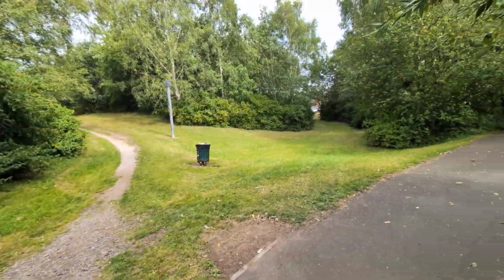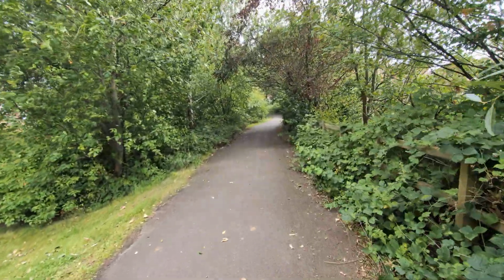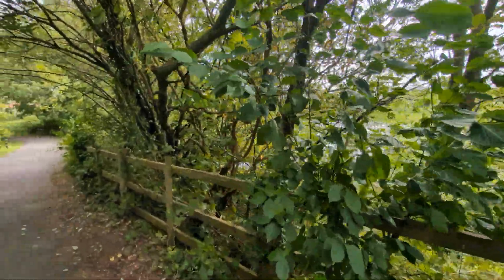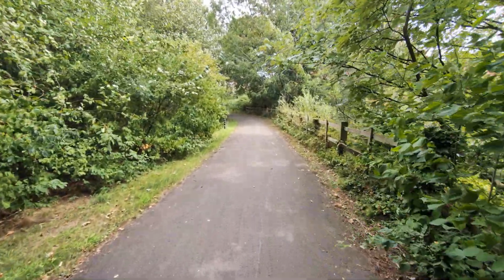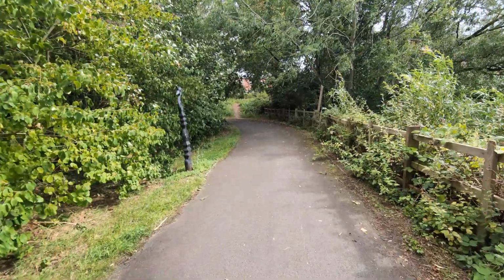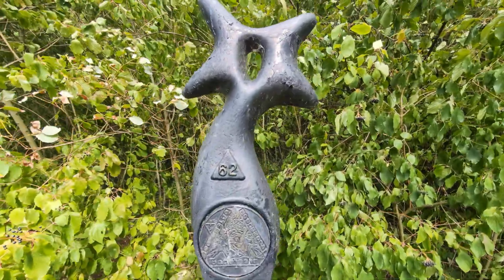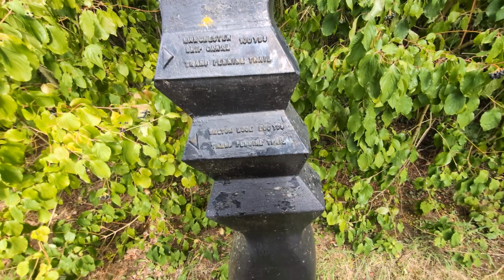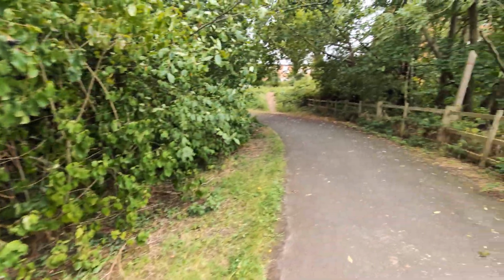East and west. Oh, that's good, isn't it? Right, where am I? Can I remember? Yes. There's these special signposts. Get the information. Manchester Ship Canal, and also Pennine Trail. Walton Lock, 200 yards. That was that old lock there, and then we'll continue along the Pennine this way. There we go.